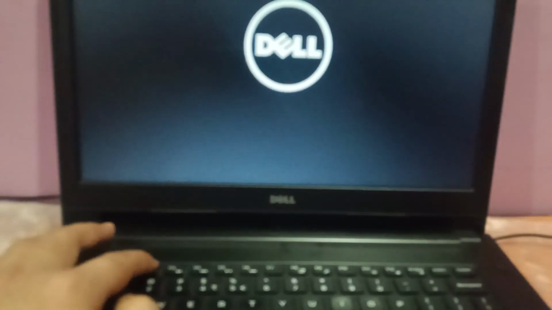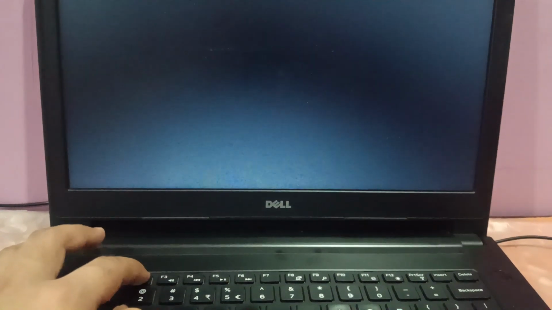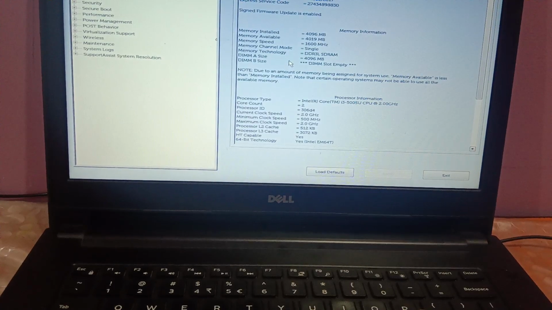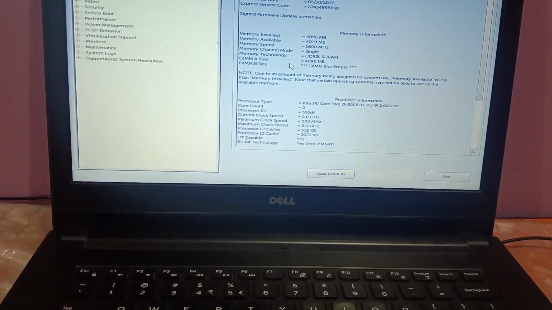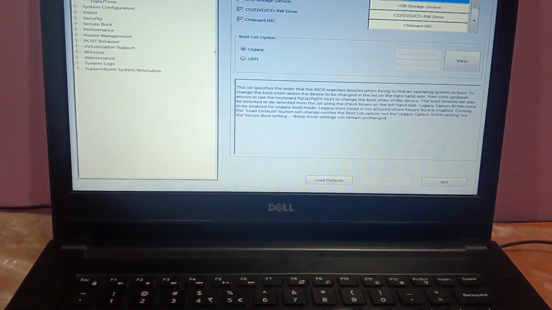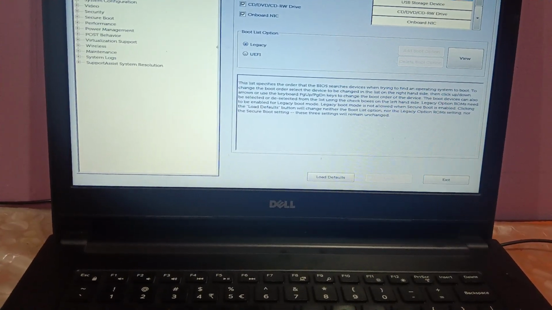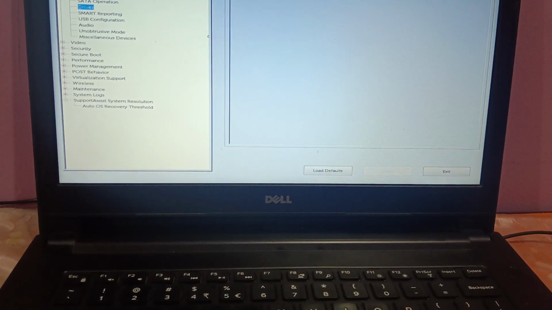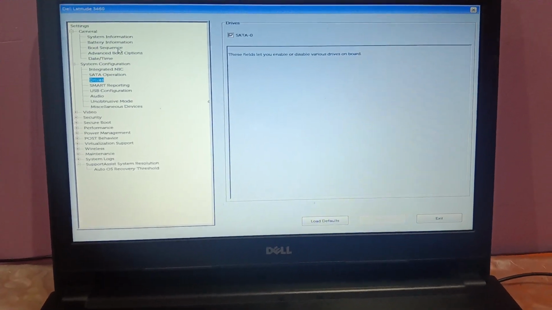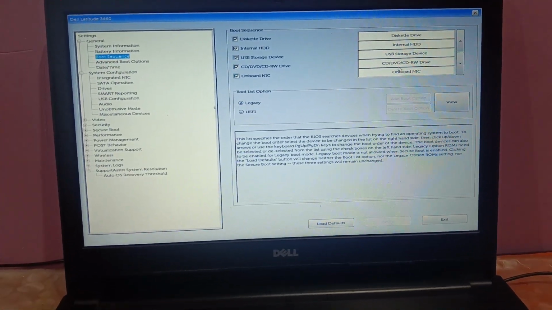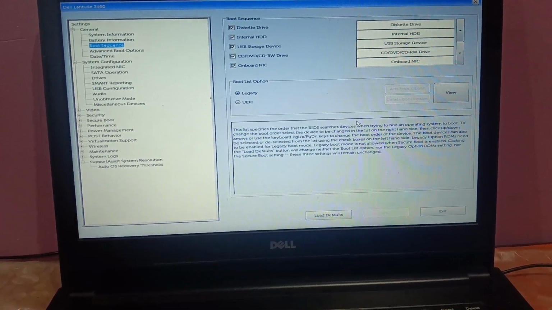Again go to the F2 key and we will try to find out if the hard drive is there or not. So this is the hardware information, battery, boot sequence. SATA is showing up here, and also the drives, SATA 0 is showing up here. In my system the hard drive is not showing up by itself, but check that on your system and see if you are able to see it or not.